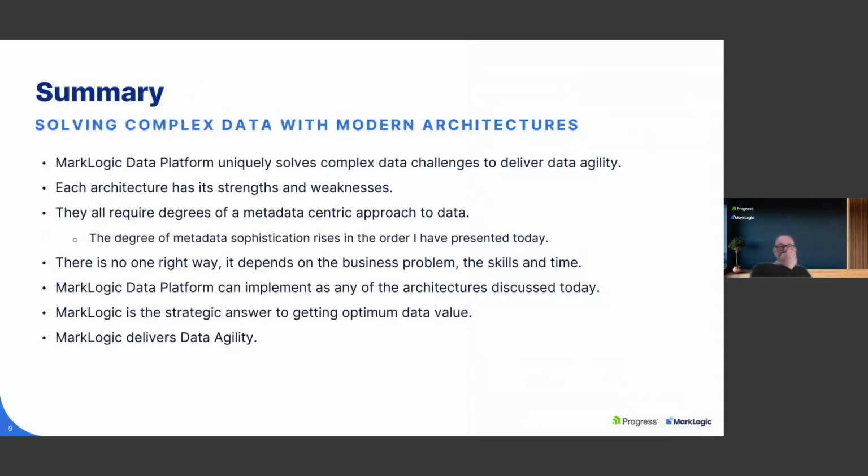So in conclusion, for this part of the session, before we move on to questions, modern data architectures are changing the way that organizations approach data management, and they're providing new ways to store, access, and analyze data. And whilst each architecture has its strengths and weaknesses, they all require careful management and the use of metadata to ensure that the data is described, accurate, and up to date. And so you're basically addressing the data, i.e. how things are, with the meaning of that data, what they mean.